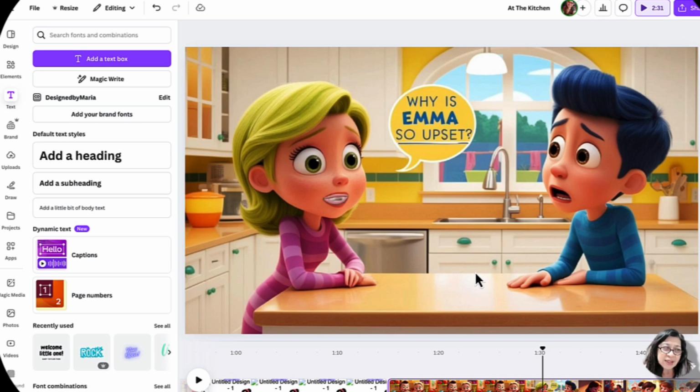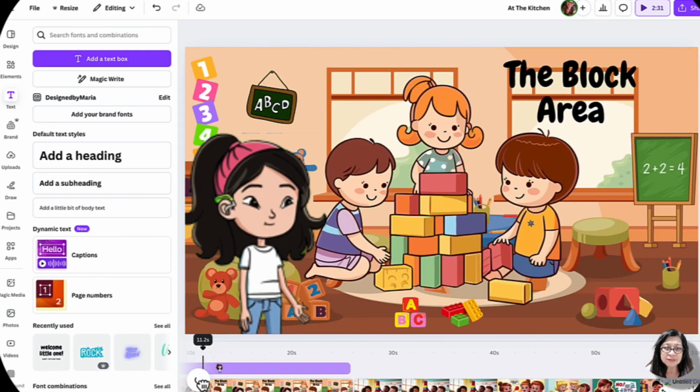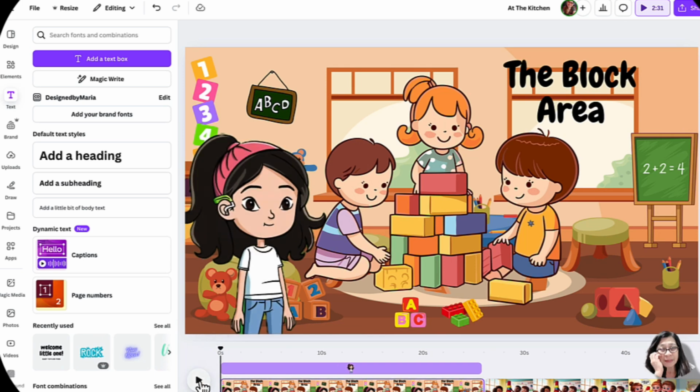What kind of tone or message are you hoping to convey with the introduction? Oh, I just want to let them know that this is a story about morals. I just want to create some introduction or talking head about the title of this story, You're Not My Friend. Okay, how about something like this: Hi, everyone. Get ready for a story about friendship and feelings. It's called You're Not My Friend. Let's see what happens.